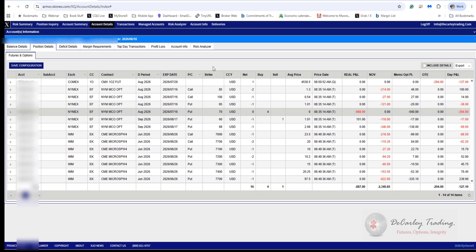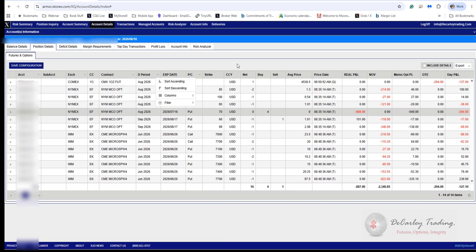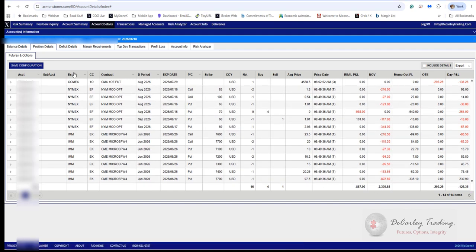Like the other pages in this app, you can click on these arrows in the column and go to columns and choose what you want to see. So again, it can be customized. If you wanted to export this information via an Excel spreadsheet, you could do that here. On this page, the refresh button's on the lower right-hand corner. So if you've had this open for a minute and you think there might be some changes in price, you can click the refresh button and that'll update everything.